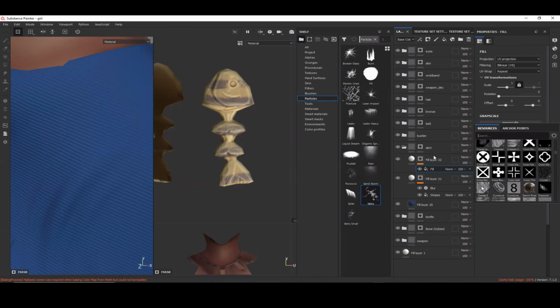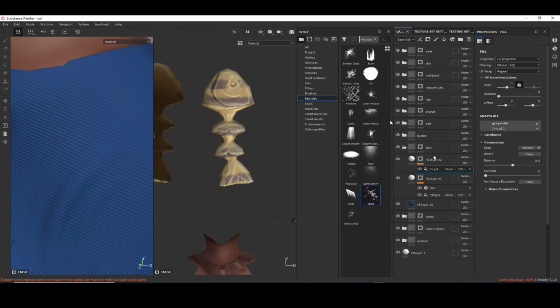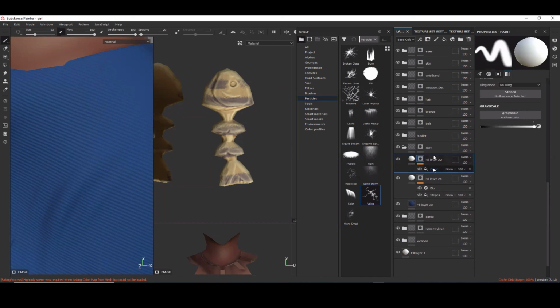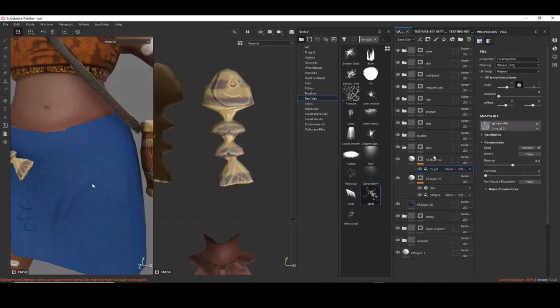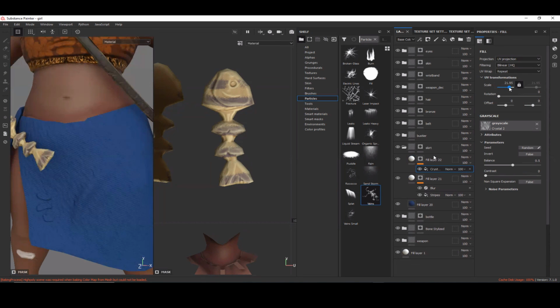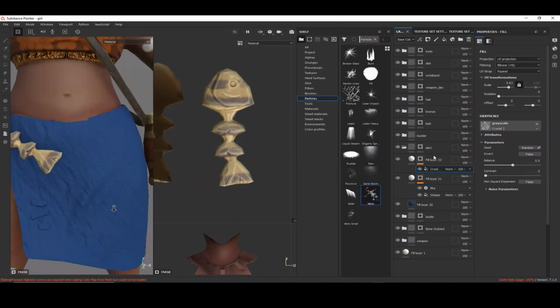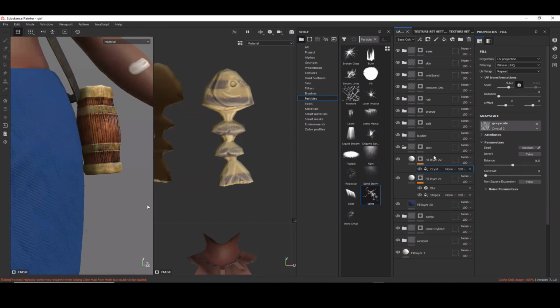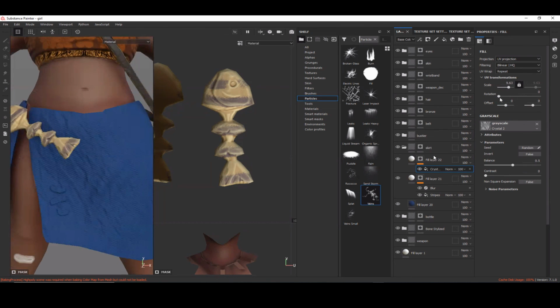Crystals. So I'm just getting into this option. Crystals. This is creating that sort of wrinkly look effect.